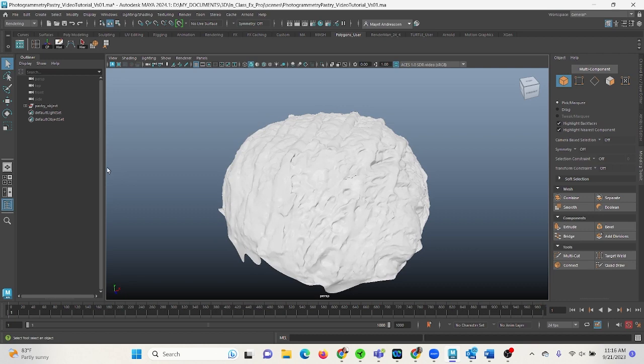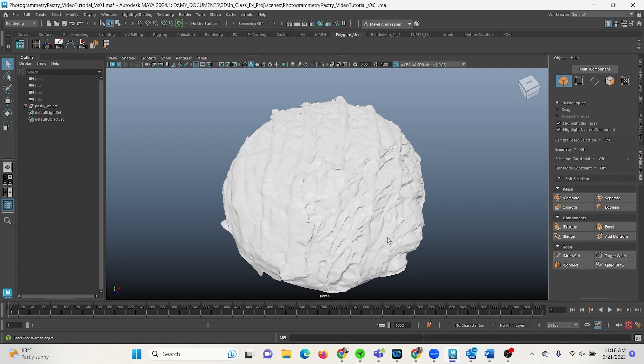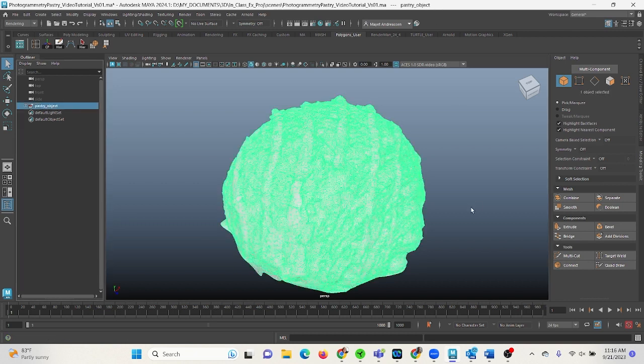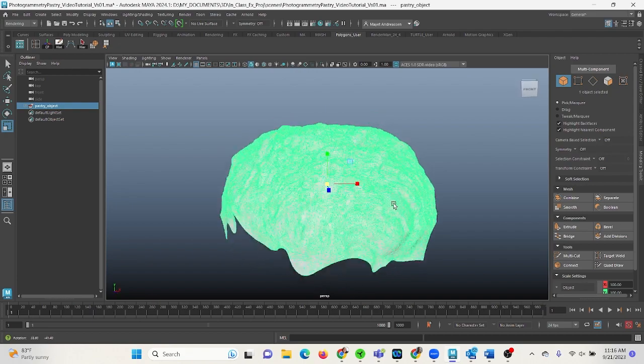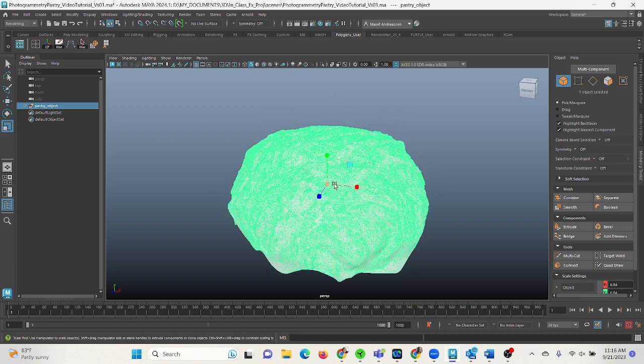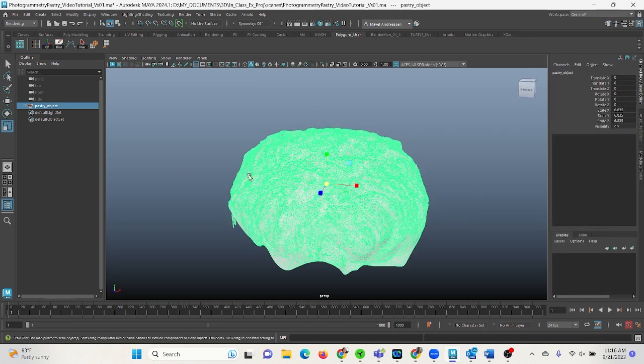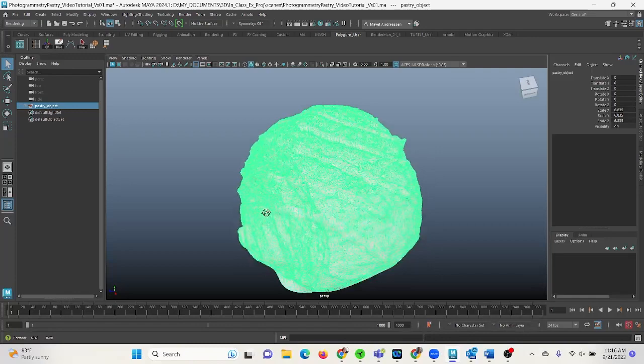If you want to make it smaller, just remember that when you retop it and do all those things, you need to unparent it from the parent here and freeze transformations for everything. Otherwise, the transfer maps will not transfer properly. Now, I am going to make this smaller. So we're going to do this, and it's still pretty large. Actually, this is good. It's good enough.